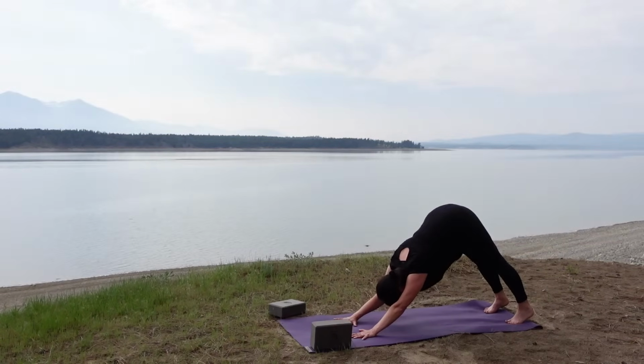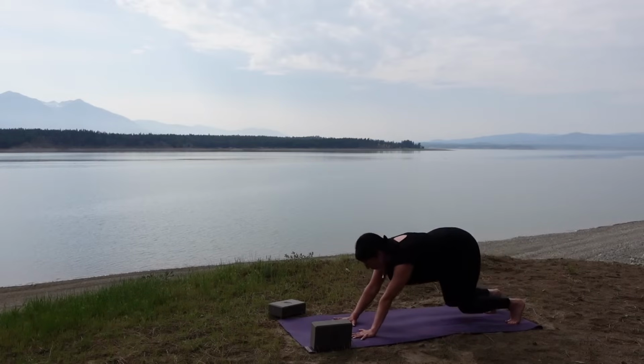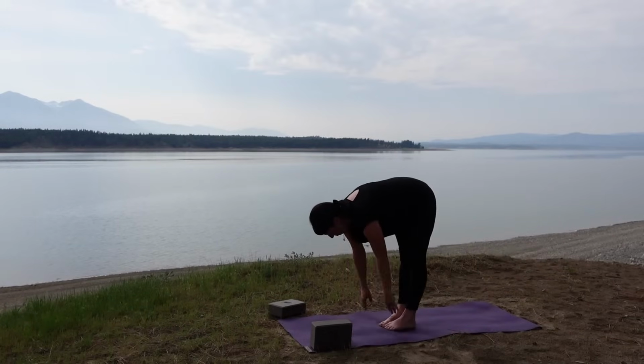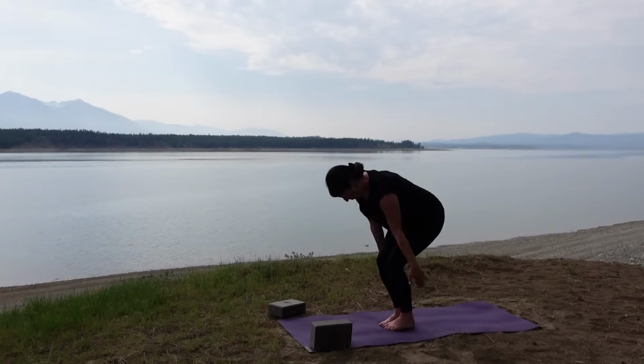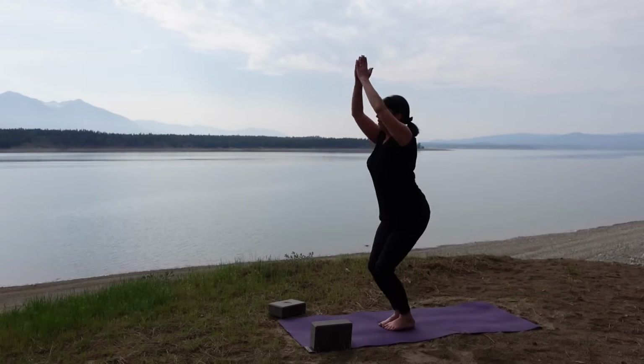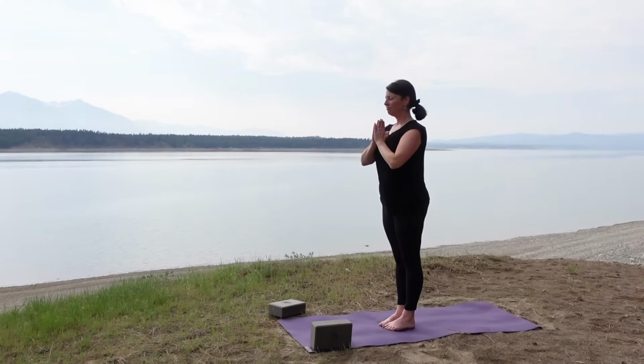Traditionally, we would stay here for 5 rounds of breath to reconnect, as our breath may have gotten away with us in that quick-paced Surya Namaskar B. Look forward, gently hop, inhale, halfway lift, exhale, forward fold, inhale into chair pose, and exhale, hands to heart. Nice work.